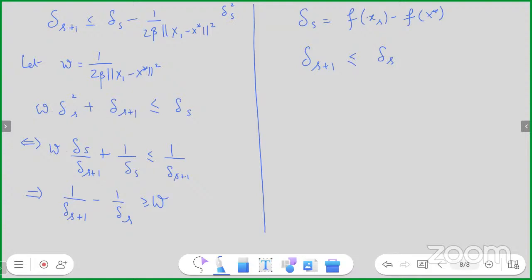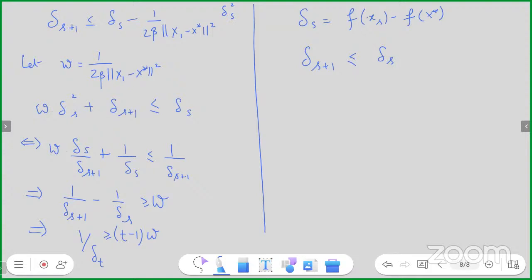What is this? Now you have your telescopic sum. So you go from 0 to t, what will you end up getting? That this will imply that 1 by del t is how much? T or t minus 1? Starting from 1. And this is how you get your answer. That del t, which is the difference between xt and x star, is behaving like 1 by t minus 1. That's what is most important.